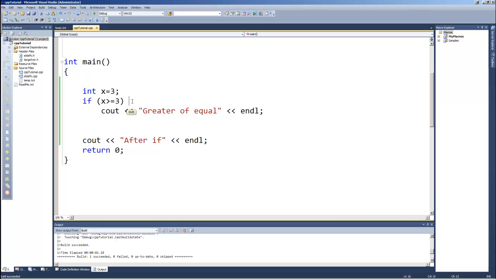Although you can do that, I highly recommend that even if it's a single statement, you always put it inside of a code block, because you never know if sometime down the road when you have to make changes to this program you may have to add additional lines of code. If you didn't put the curly braces, you may spend a little time debugging trying to figure out what's going wrong with it. So I highly recommend always putting that code block in.